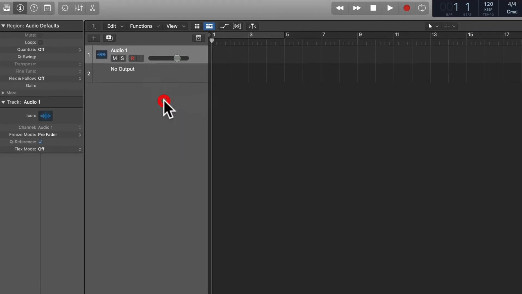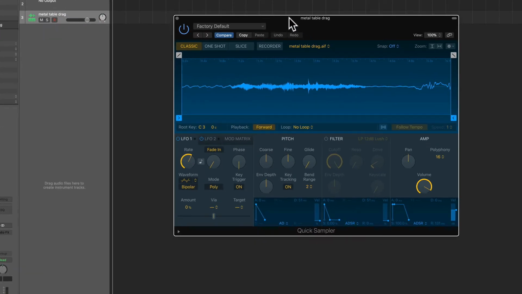That's the easier one. And the new Quick Sampler instrument opens. Logic actually now has two samplers. One's called Quick Sampler, one's just called Sampler. The sampler is really for doing multi-samples. You have lots of recordings of a particular instrument that you want to bring in and do more complicated mapping for that. If you just have a single sound like this, the Quick Sampler is more than capable and is probably your easiest bet to do.